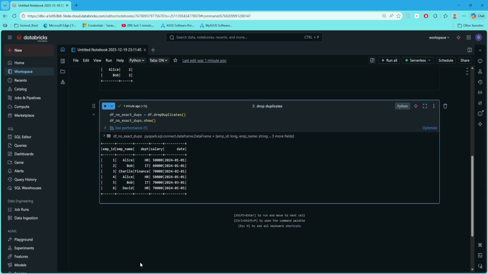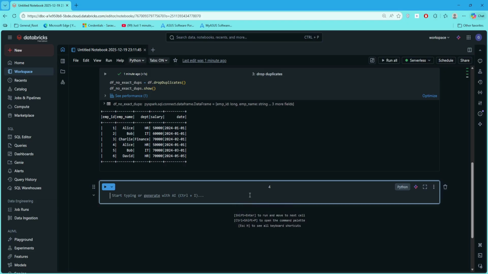Now to use a window function, we need three things to be imported.